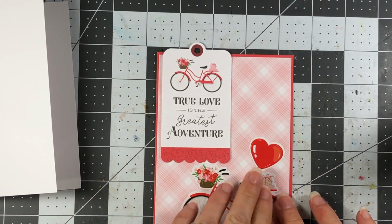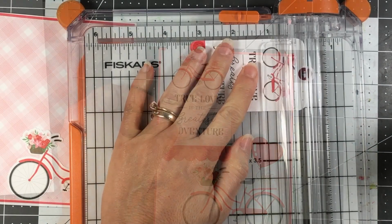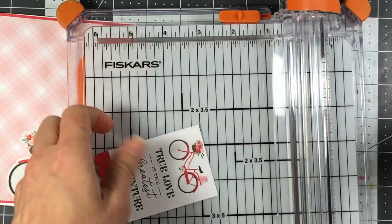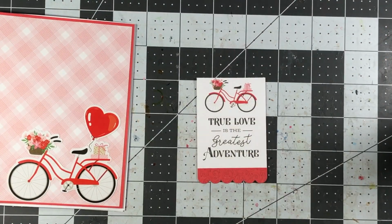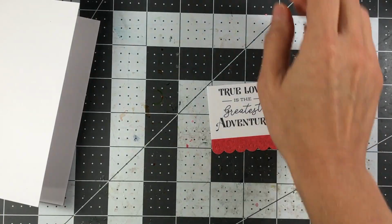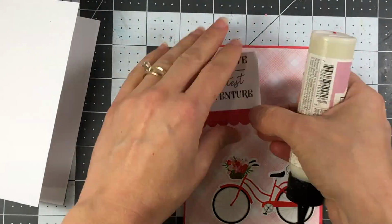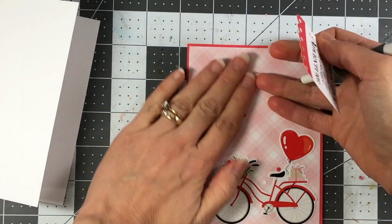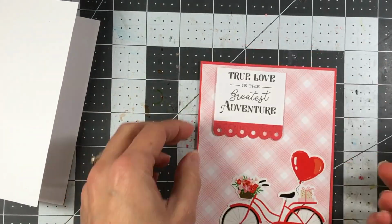But before I do that, I'm going ahead and adding the sticker of the bike. I do add the balloon as well. So here you see me first cut off the top of the tag and I'm like, no, I've got to keep going and take off the bicycle as well. So I end up with this and I like it a lot better, and it also gives me more room on my card so it's not extending too far down.